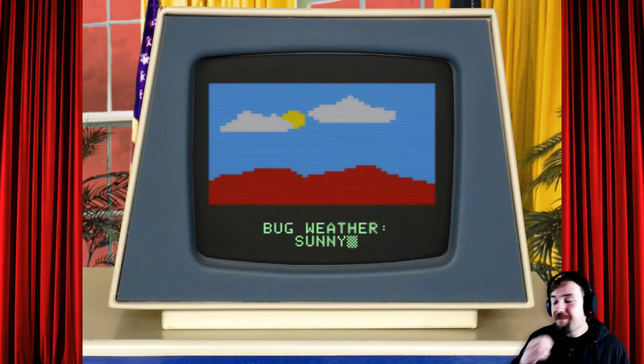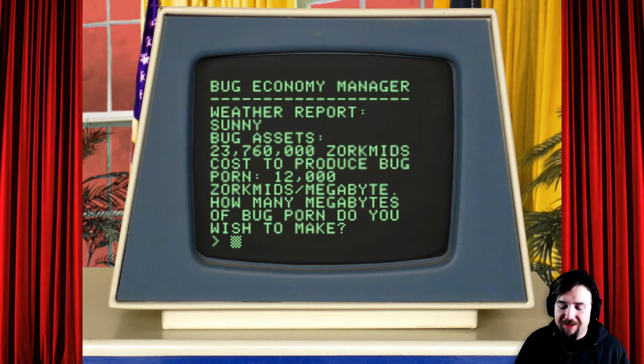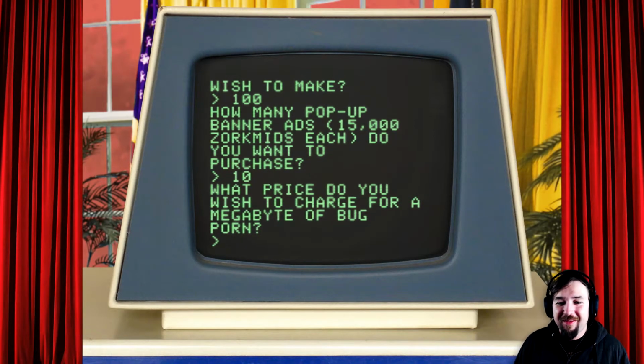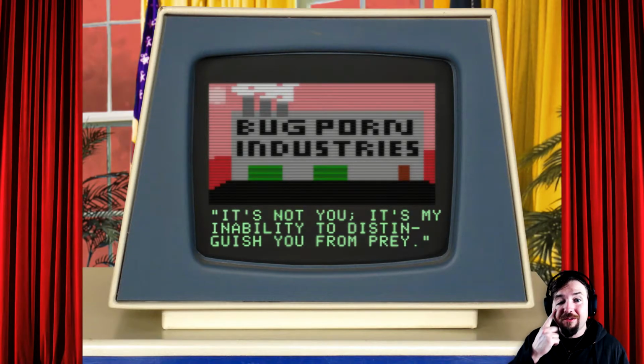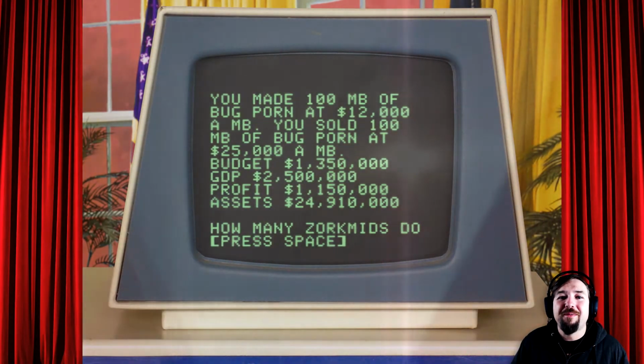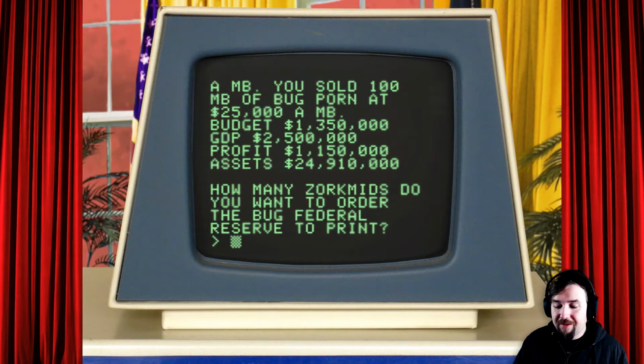Padlocks. What am I doing with my life? That's the real question. Let's try the same one again, but hopefully we don't have a thunderstorm. Alright, what do we do? You made 100 megabytes, you sold 100 megabytes. There we go, we made $1 million. 0's good still.